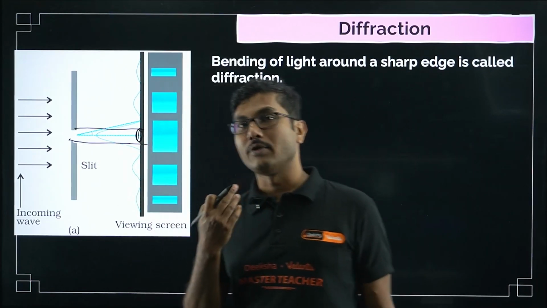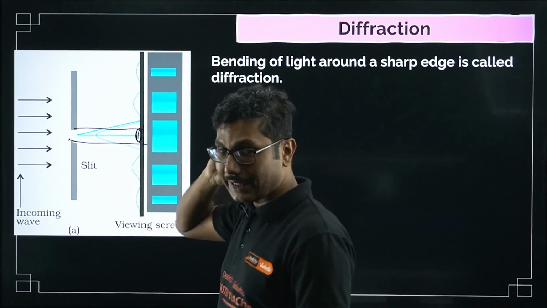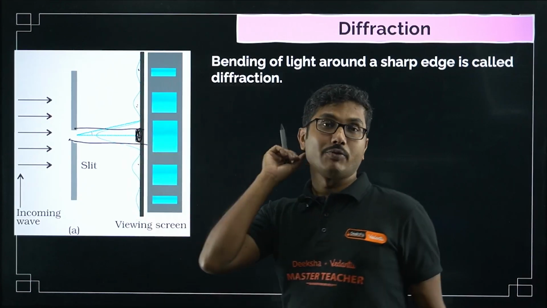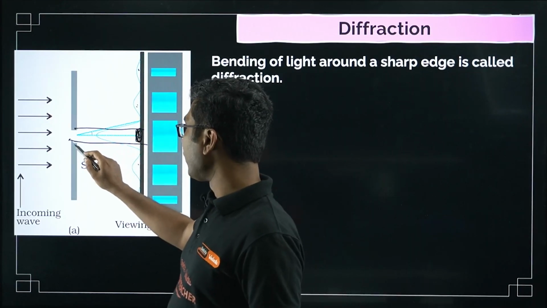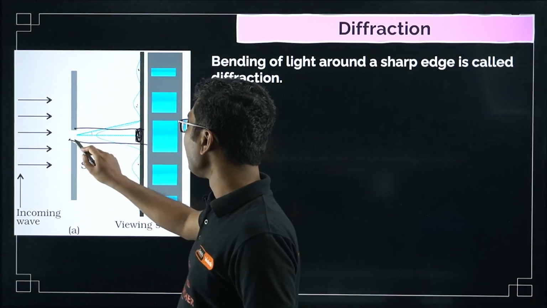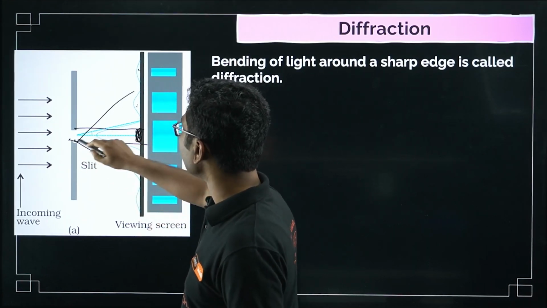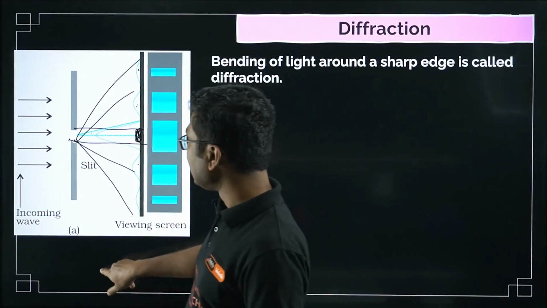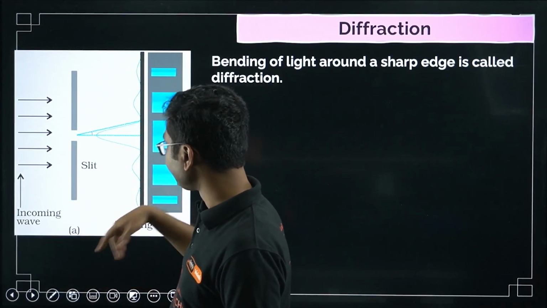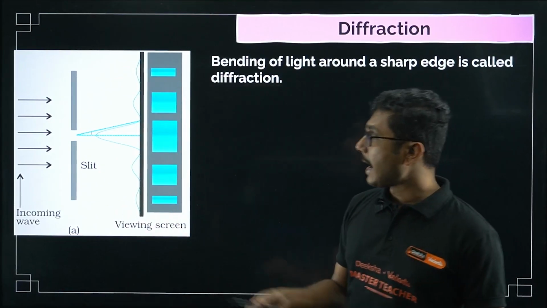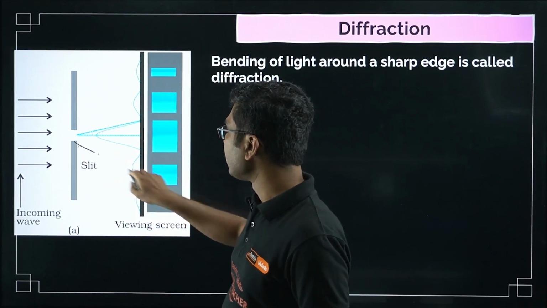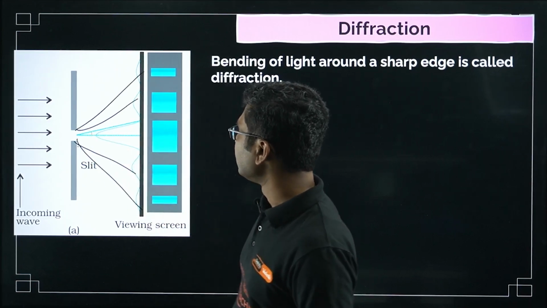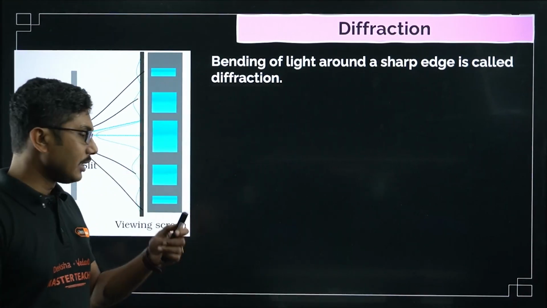From childhood we have drawn ray diagrams like that. Now when you do the experiment, instead of getting one single dot, you get some small dots on the sides as well. Why is it happening? Because light, according to Huygens principle, does not go in a straight line. From here secondary waves can travel in all possible directions, and that is why you see the diffraction pattern. So Huygens principle can easily explain the diffraction pattern, which is why it is very important to understand. This bending of light on the sharp edge is called diffraction. So light bends from this edge to this side, and this side, like this.